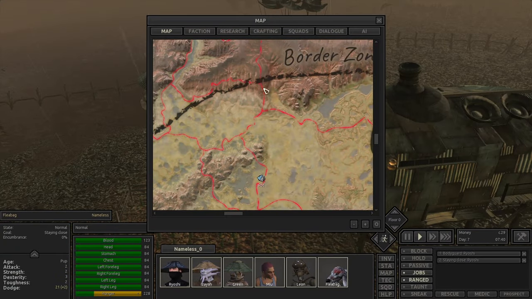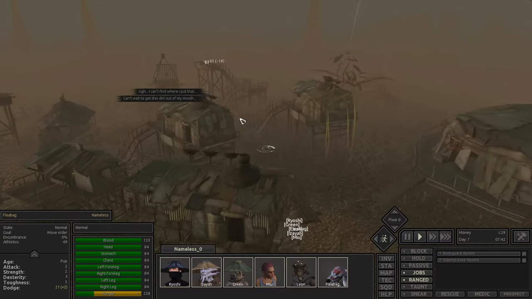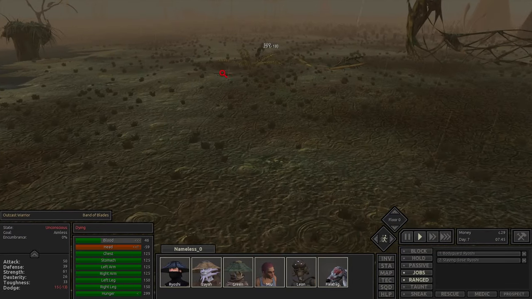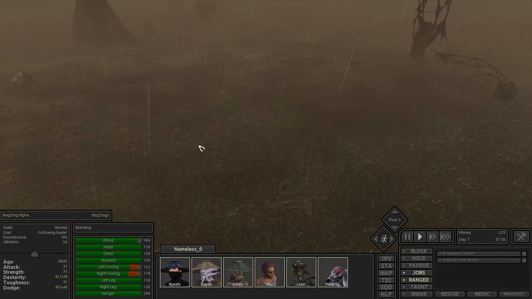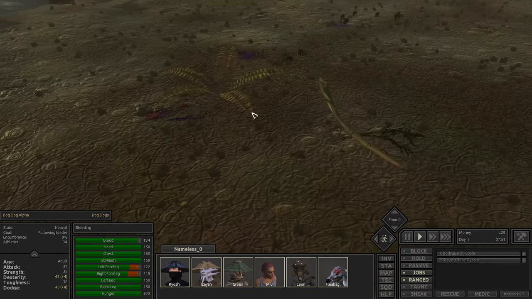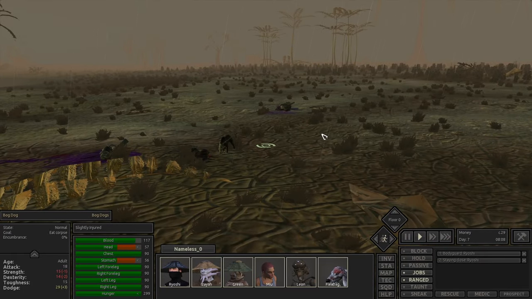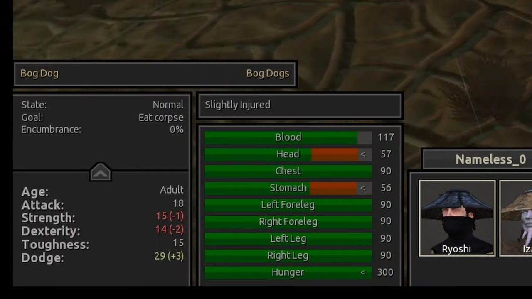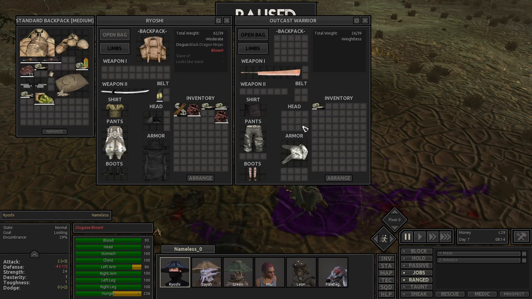For now, let's finally get to the border zone, because I'm sick of the swamp already. Ooh, but there is a fight. It's bone dogs. Against who? Band of Blades. Seriously, the bone dogs are winning? Okay, they are walking off, so we might be able to just loot the Band of Blades. Right, there is still a bone dog. The others have long gone. Do we try and take on this bone dog? It is kind of injured. We could just leave it alone.